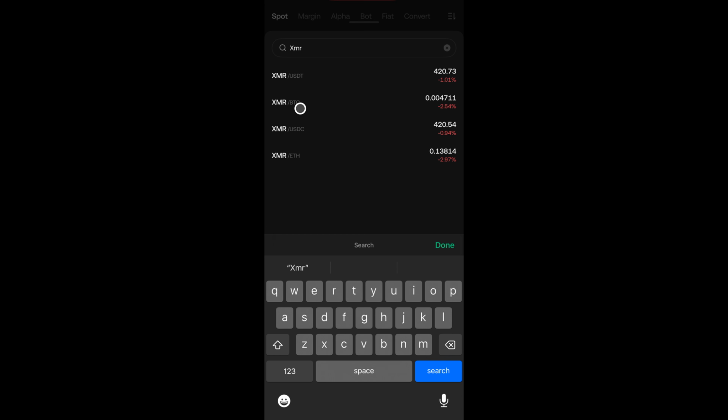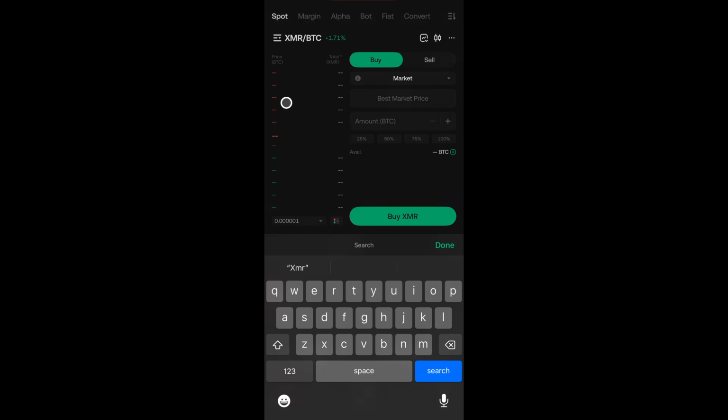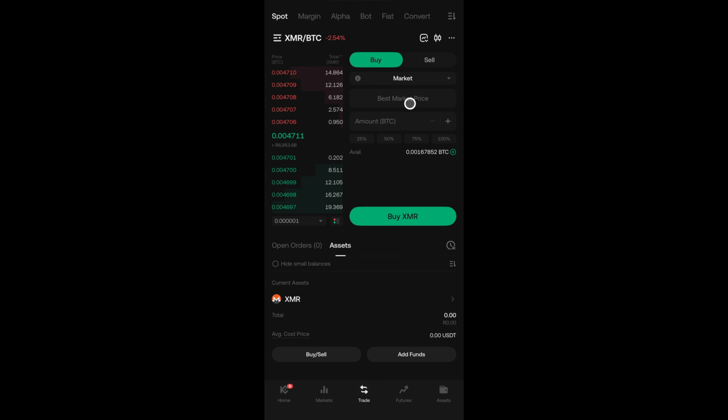So now we're gonna search XMR to BTC right here. We're gonna have to buy some XMR using the BTC that we just bought. As you can see, I don't have any XMR right here. So we're gonna spend 100% to get some XMR, and then just click buy. And just like that, we now have some XMR.